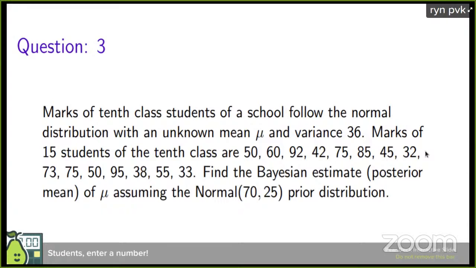Sir, as you said in the lecture, you derived it for the conjugate prior normal. So, sir, can we use the direct formula? Yes, you can use the direct formula here. But sir, we have to remember that formula first, right? No, this kind of formula will be given. If some direct formulas are there, they will be given. So for this posterior mean, it will also be given.